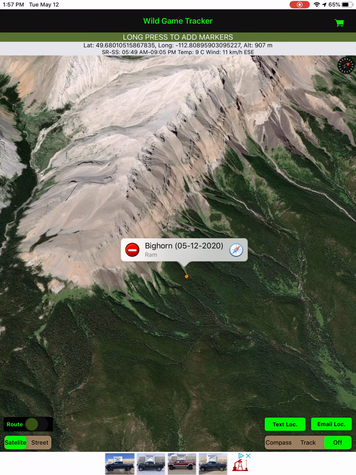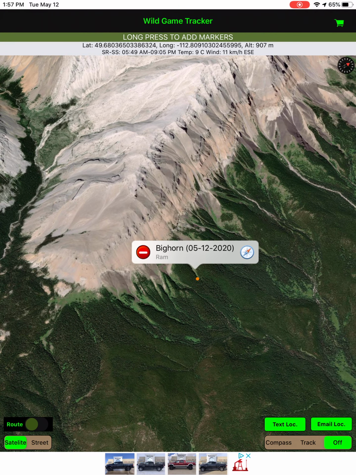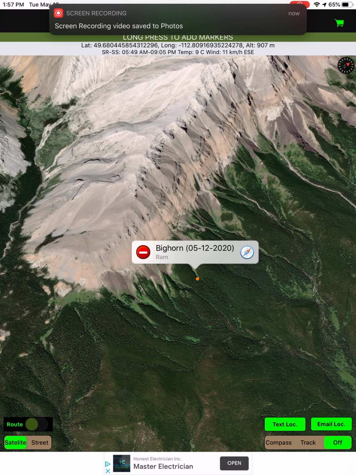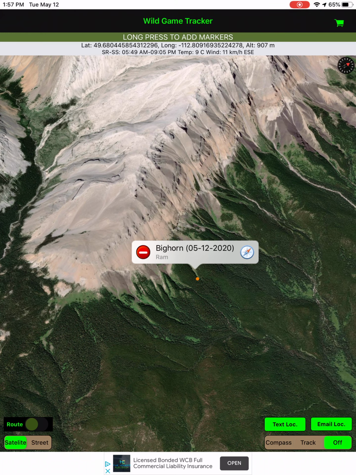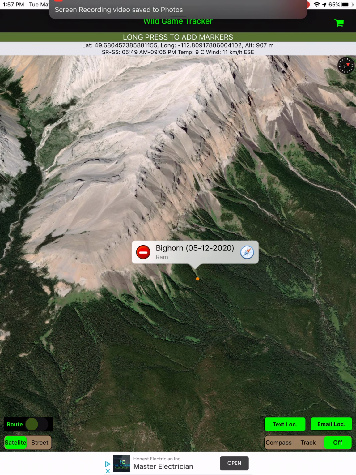Most of the time, to be honest, I don't add pictures to most markers I have, but if I see something that's relevant, then I can add a picture to it. It's a good feature. Other things within this marker, there's a couple functions that the little compass icon has. It has the ability to navigate to that marker, so if I wanted to drive there, I can do that. And I can also, if I want to send this point to my buddy, maybe I got a buddy that I want to share where I saw this bighorn ram with, I can do that as well. So all I do is click on that little compass icon there.